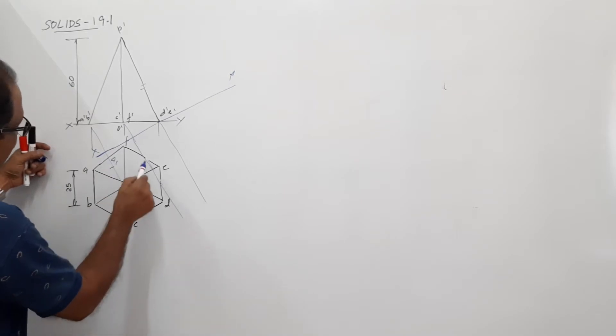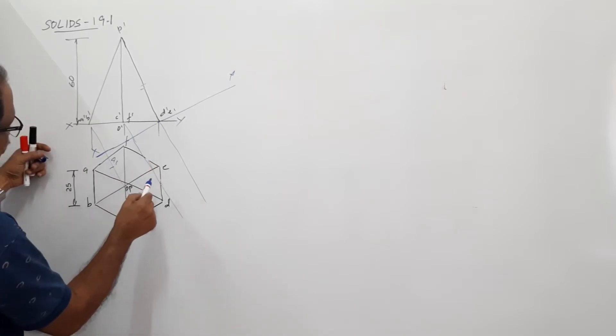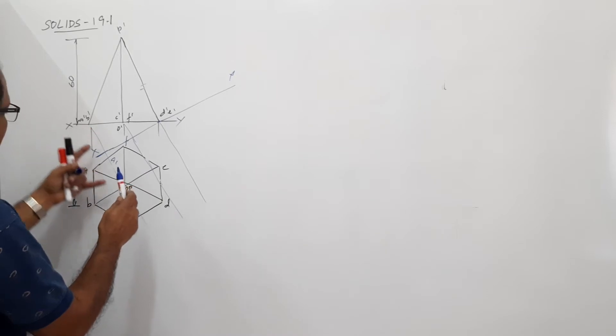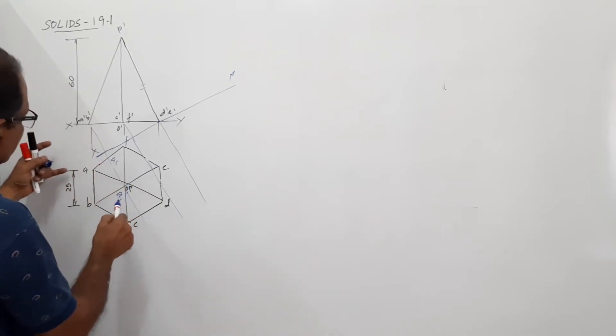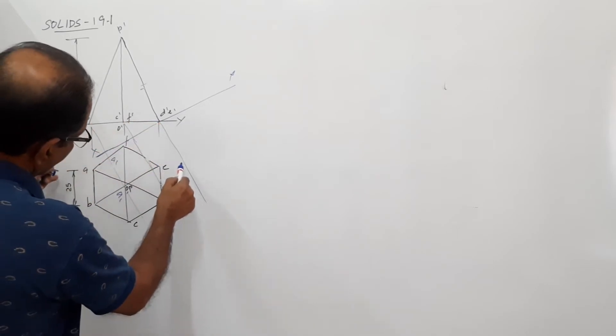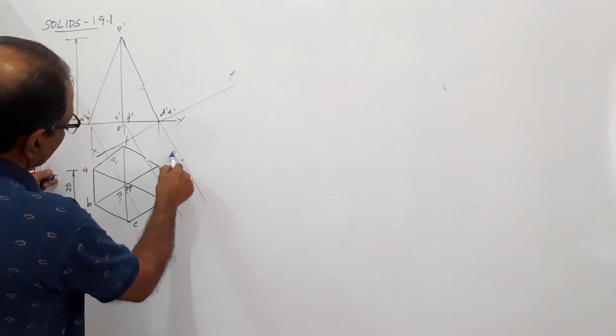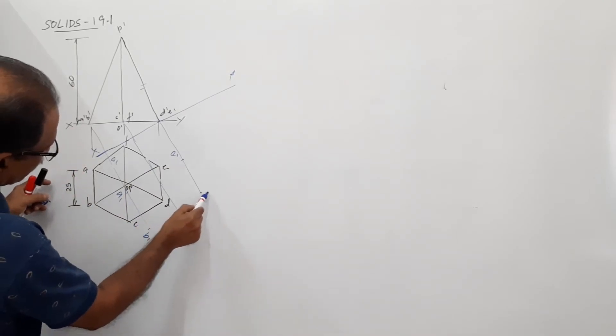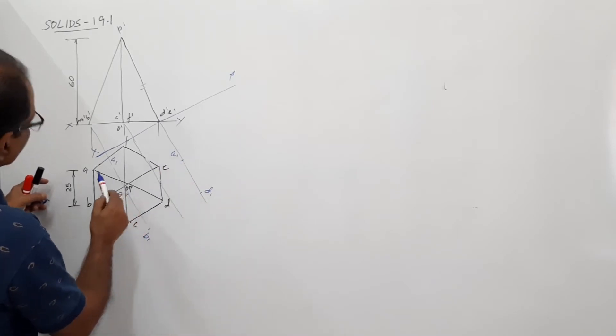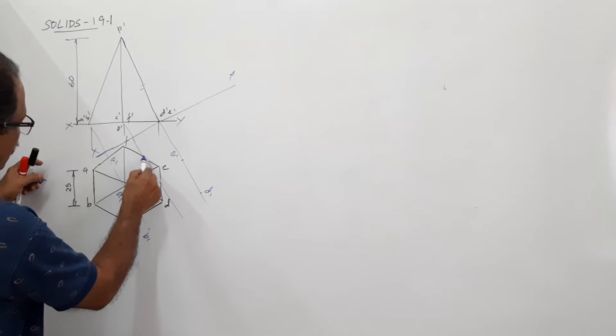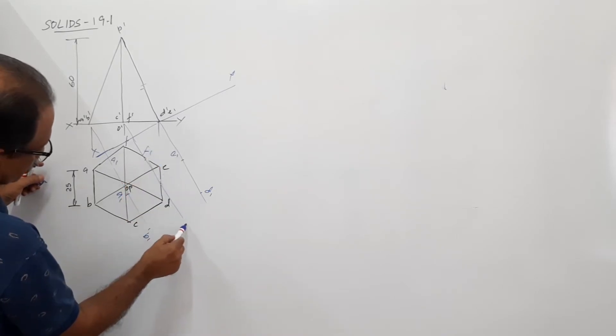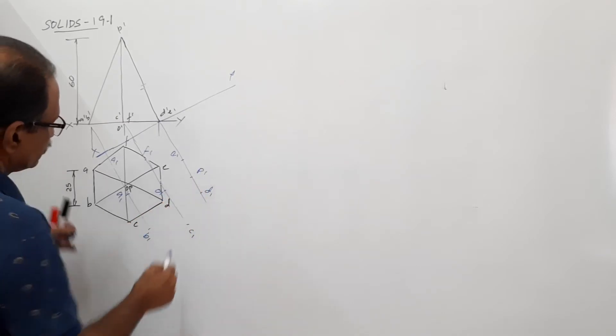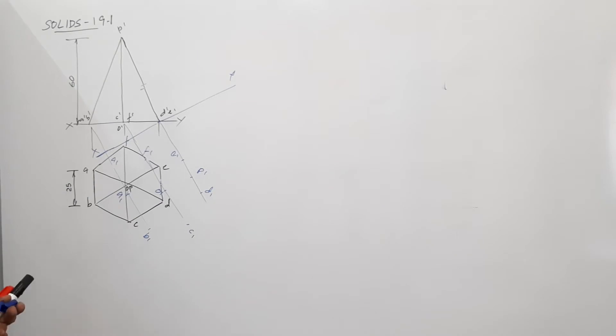I get A1. Similar is the distance of A from x1 y1. I have to take A1. E, E1. Then, B and D. B1, D1, F1, C1, O1, P1. You have got all the 6 plus 2, 8 points. Connect them.